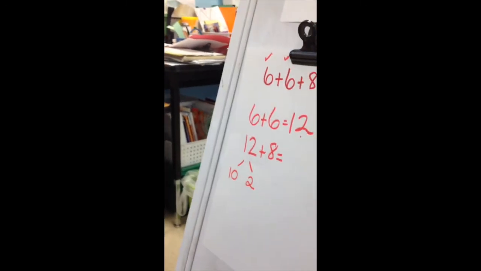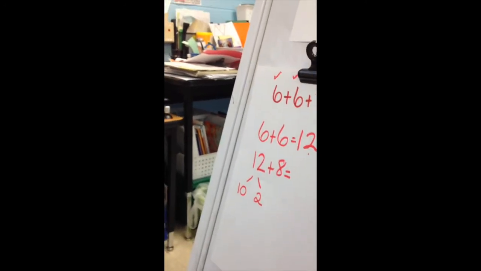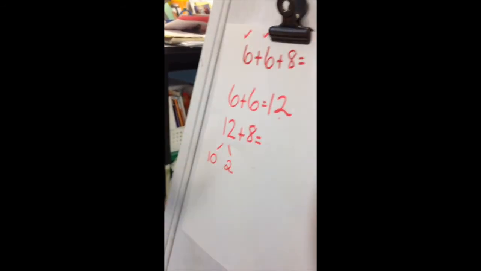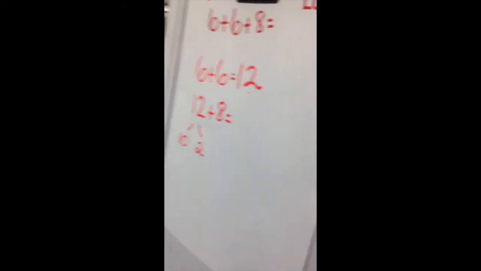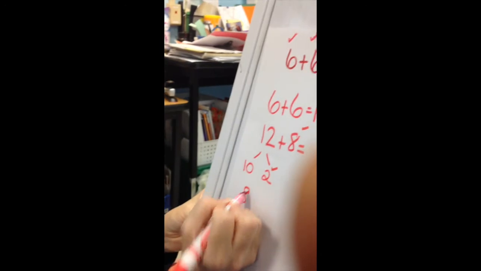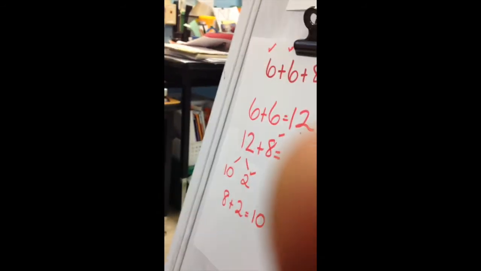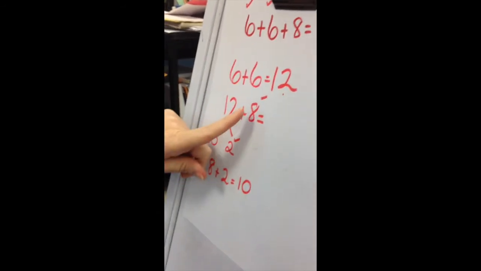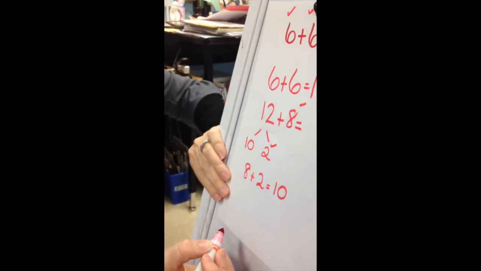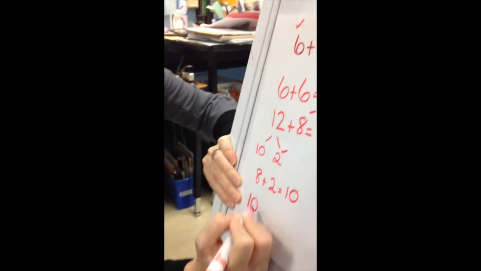Now, if you see a tens fact up there now, give me a thumbs up. Don't put your thumb up if you don't see it. Whisper the tens fact. 10 plus 2. What is it? 8 plus 2. So he took the 8 plus the 2 to make a 10. And then what did you do last, Luke? I put the 10 and the 10 to make it 20. You know the 12. Then you took your 10 plus your 10.